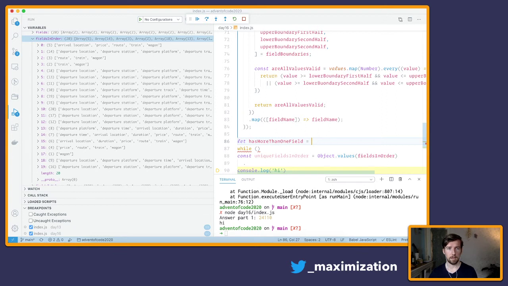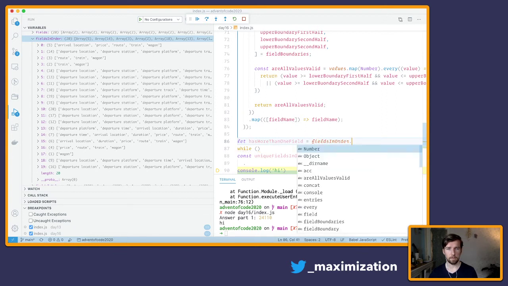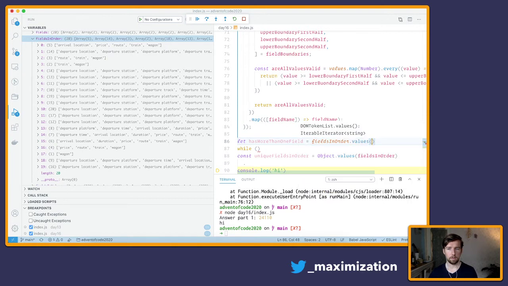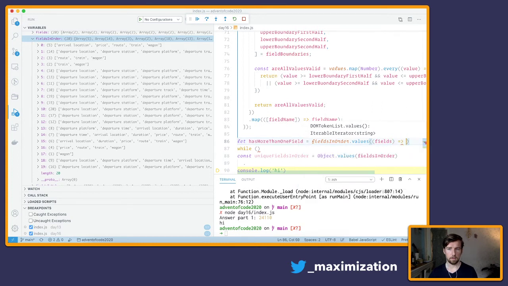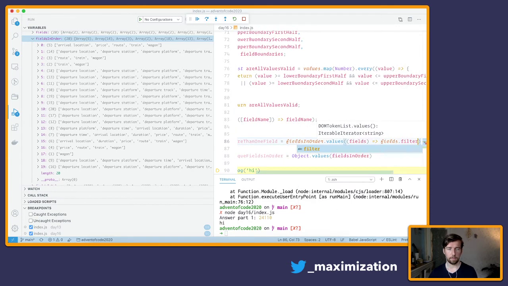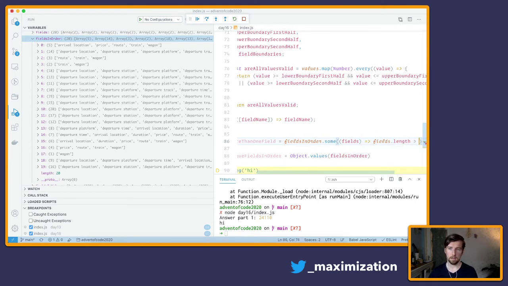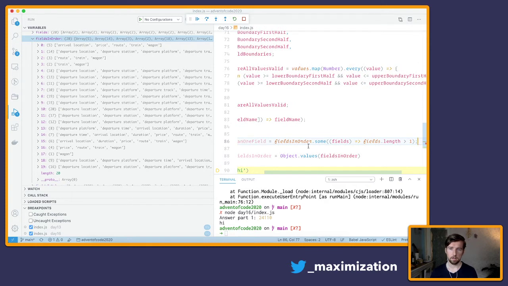Has more than one field, and that's fields in order, some fields, fields length is bigger than 1.